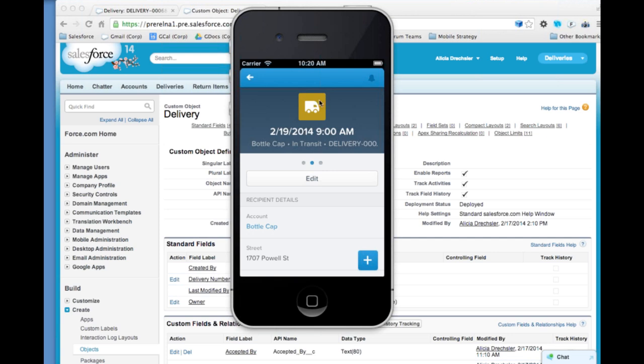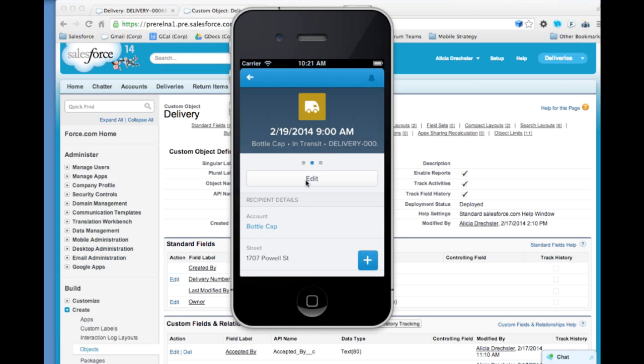But while we're still on this page, if we think about the most important moments in the life of this particular record for a delivery driver, what does a delivery driver do over and over during the day? They probably drop a delivery off, so someone has to accept it. They might have to log an exception if the delivery is damaged in some way. If they're running late, they might change the estimated time of arrival. Maybe they have some kind of back-end integration that's going to send a text message to the restaurant owner. All of these are things that this driver does really frequently.